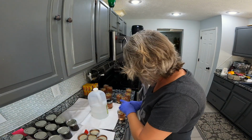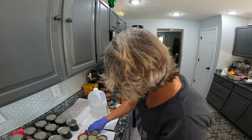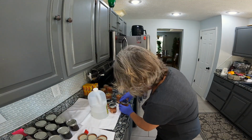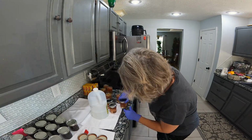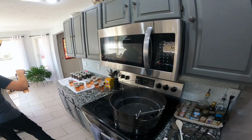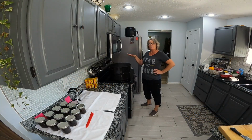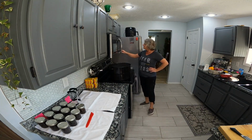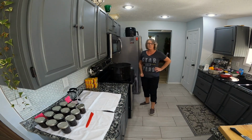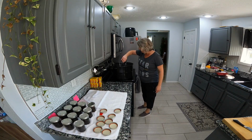And it sounds like our canner is starting to heat up. How long do they process for? 10 minutes. Alright guys, my 10 minutes is up. I've removed the lid, taken it off the heat, and now it's just going to sit here for 5 minutes without the lid, and then I'll take them out. Alright everyone, the timer has gone off, so I'm going to remove all these jars now.